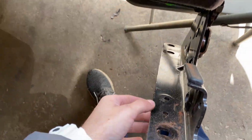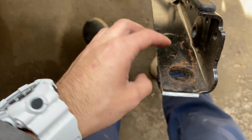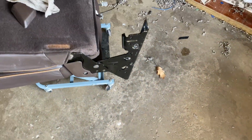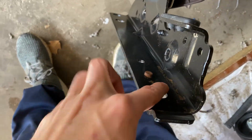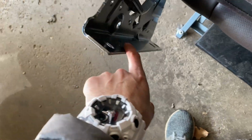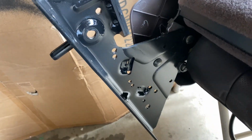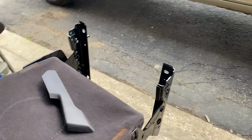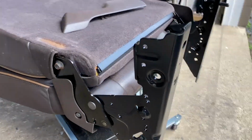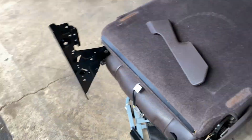So now that I have the seats off, I'm actually gonna clean them good. And I don't know if you guys could see, but all this dust and rust buildup, I'm gonna repaint that. So I already sanded and cleaned off everything. There's still a little rust, but that's okay. Everything's nice and smooth. Okay, so these are all painted up, looking nice and new. I already added the clear coat. I'm just gonna let these dry. And while these dry, I'm probably gonna clean up the seats.